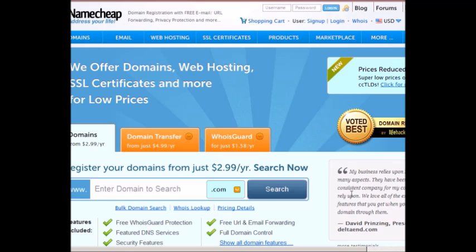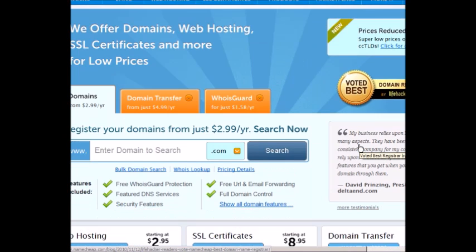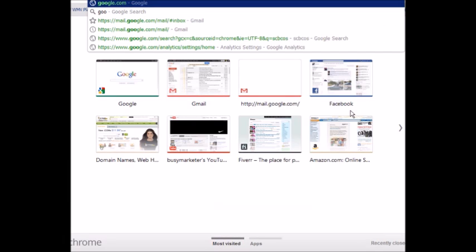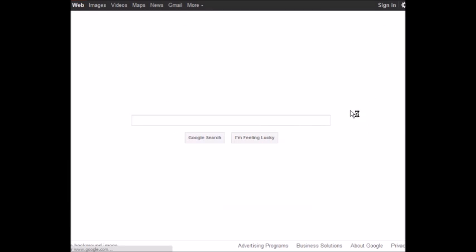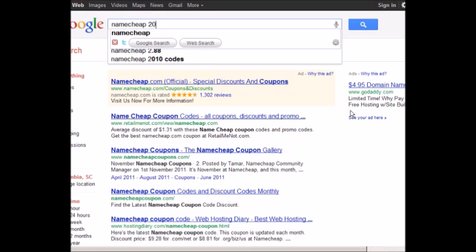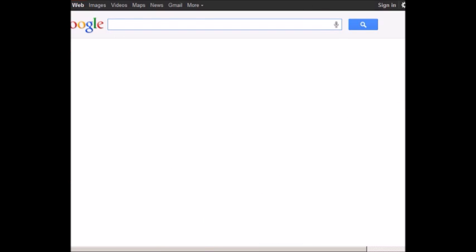So if you need a domain name, all it is, as you can see, is I think about $9.40 something cents. And another thing I would suggest is if you go to Namecheap and get a domain name, go look for a Namecheap 2011 coupon. You'll find some coupons and you'll get $1 off here and there. So it's not a whole lot of savings, but it is savings. So that's just something to keep in mind. And look for GoDaddy as well.